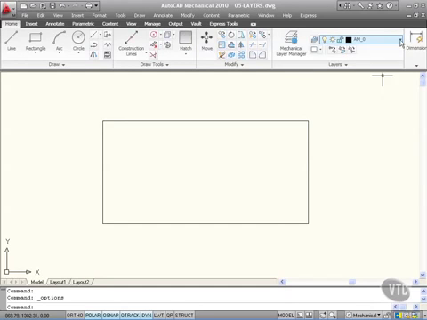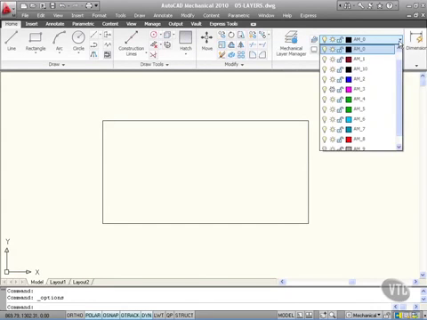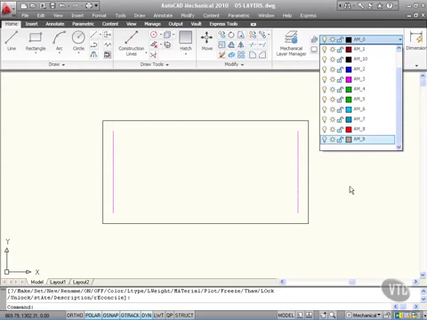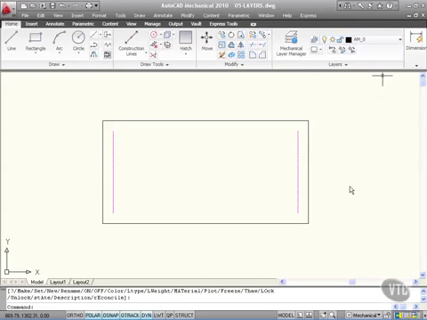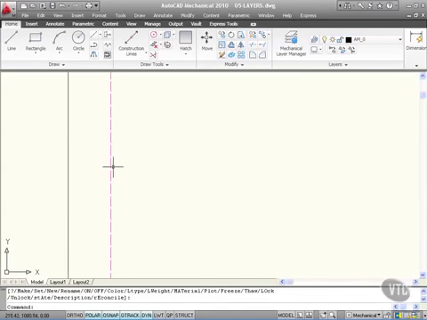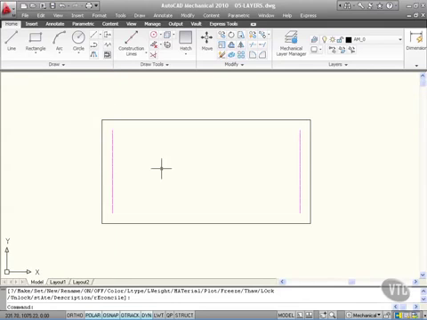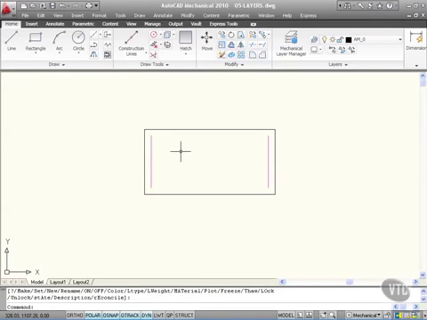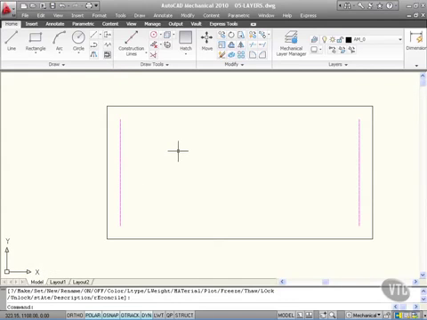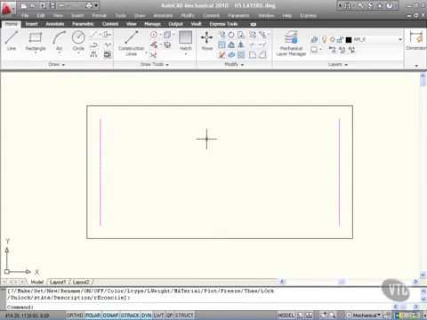Now, when I look at my layer pull down here, you'll see that AM3 at the moment is frozen. Now AM3, when I thaw it out like that and get the sun symbol and click back in the drawing, is showing hidden detail. As you can see there, if I zoom in a bit, that's a dashed hidden detail line. Now, I actually haven't had to set up any layers in this drawing. They're all based on a standard, the ISO standard. So, they're pink or a magenta colour, they're dashed.